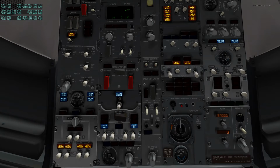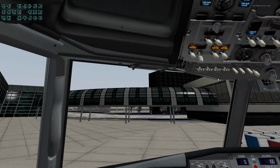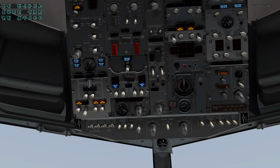Everything seems to be looking okay, but we don't have full ground power, or rather full ground services. So we're going to go and load up some fuel. Doesn't matter because I'm not doing a full flight. I'm just going to load up some fuel real quick so we have enough for the APU. Left forward pump comes on is what you're going to do. And I'm going to go and start the APU.